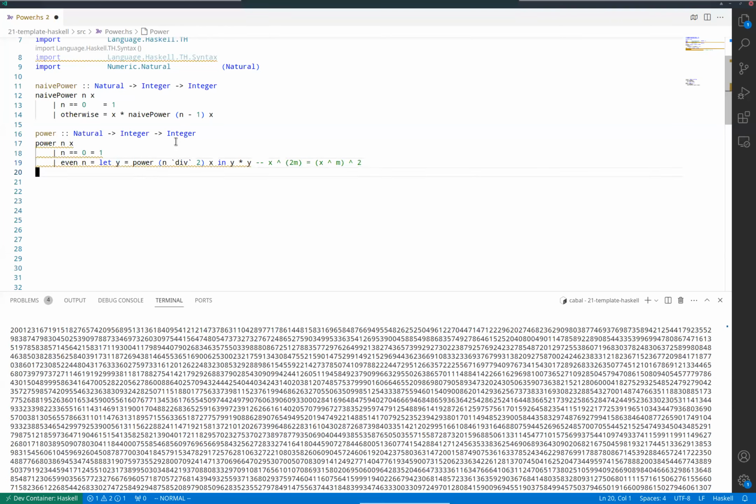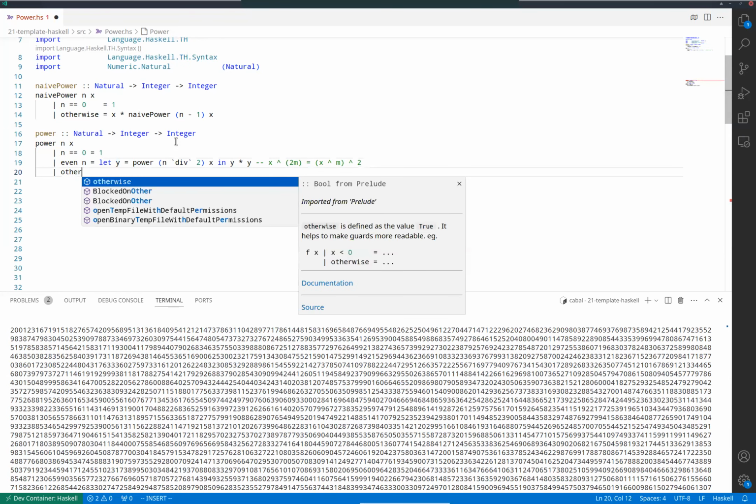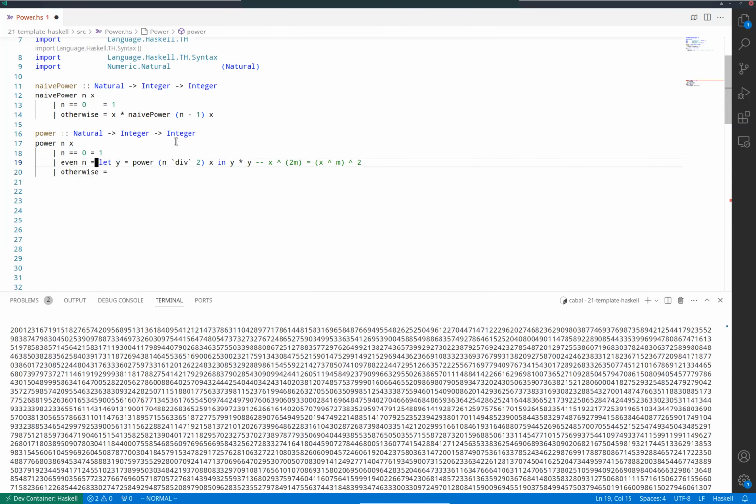So that would be this. And if it's odd, I mean, here the rule would be, if I have something odd, then I can still do x to the mth squared. And then I need to multiply with the x as well. Okay, so if you implement this, you basically do the same.